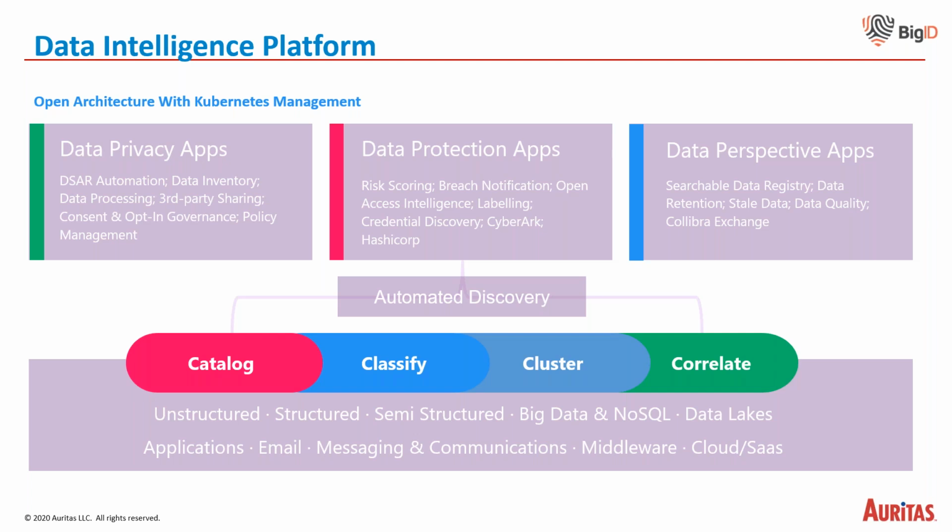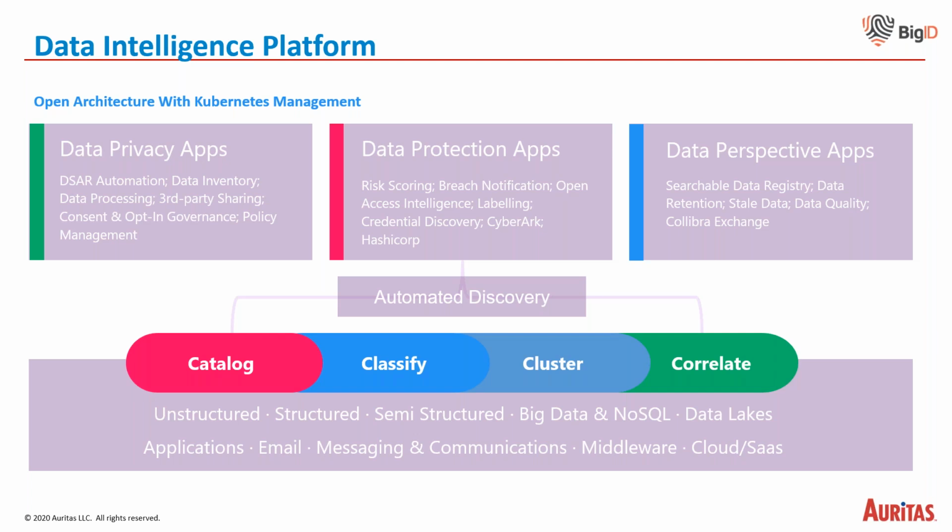If we don't have a data source for it now, we'll build one or give you an SDK to build your own. And then we provide insights and intelligence around that data, cataloging all the information, building a full catalog of all the data, all the metadata that you have, all of the business metadata, the operational metadata, classifying that information to understand what type of data you have there, clustering it so that you understand where you have similar and duplicate data, and then correlating it back to an individual so you have a business perspective of the data, so that you can correlate the data back to a business entity or a business user or a consumer or an employee, and understand more about the data.